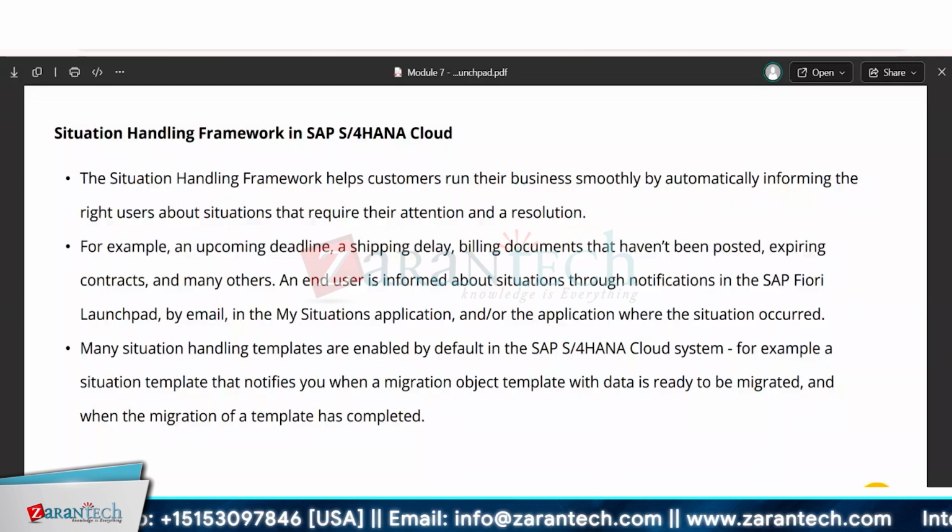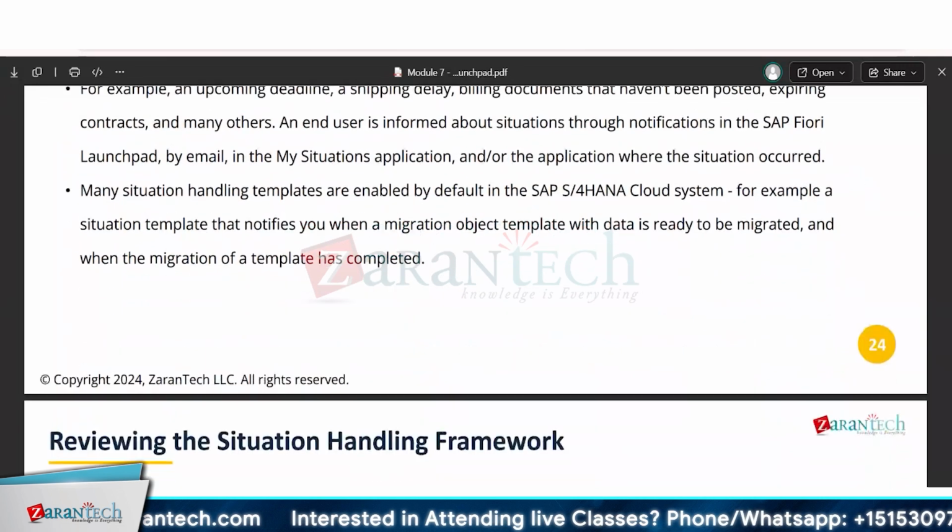This has to be informed to the right people so that they can do the migration activity, and when the migration of the template has completed. So this is what it is talking about.